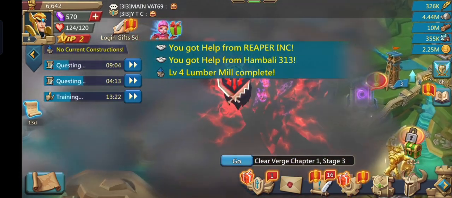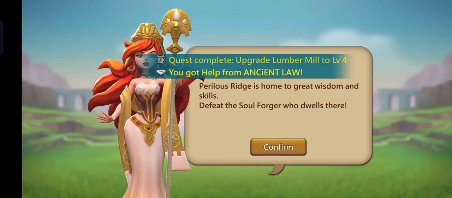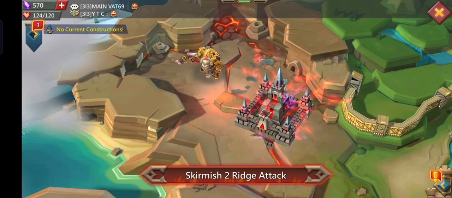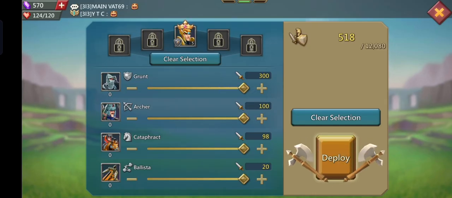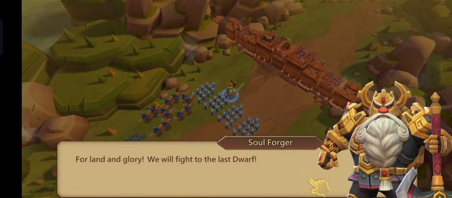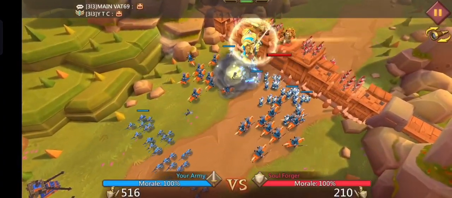Academy building is in Skirmish too. Defeat the Soul Forger to claim the Perilous Ridge. We'll fight to the last dwarf! Follow my lead! Charge!